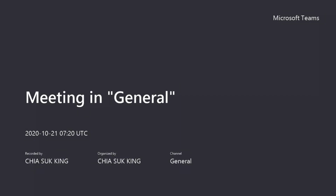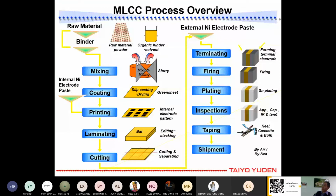Then after that, we dilute it together. Then after that, we coat this product during mixing. We call it slurry. You can see here the slurry. Then after that, we coat it onto a PET film. Because the PET film is completed, we call the product green sheet.